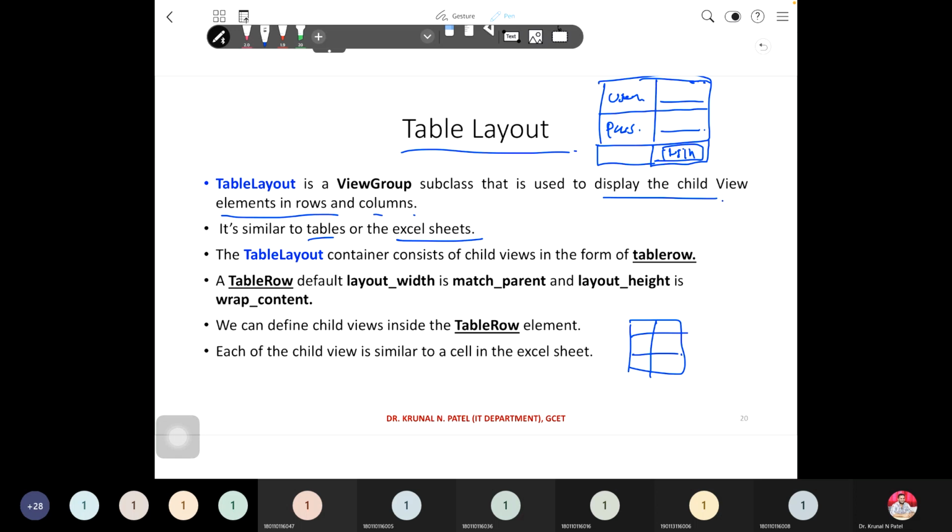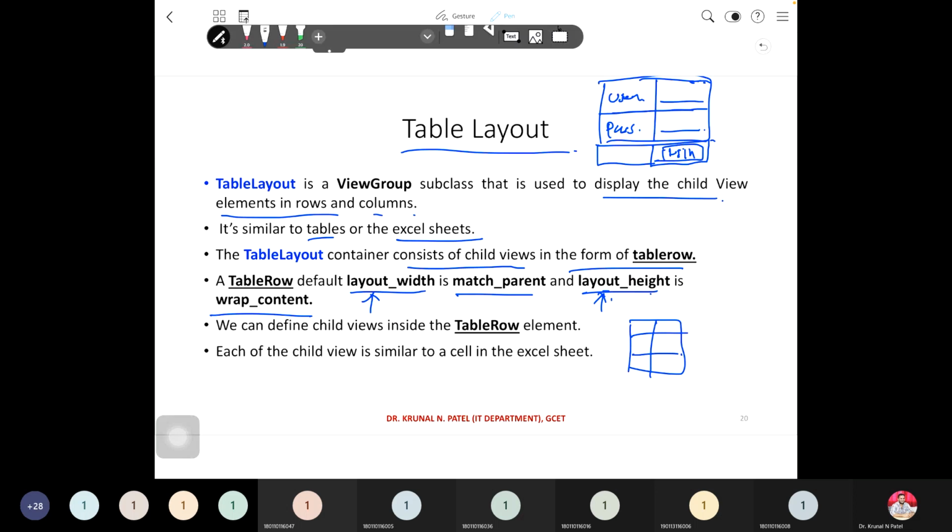A table layout container consists of child views in the form of table rows. A table row's default layout width is match parent and layout height is wrap content. For each and every view, you have two important attributes to deal with: layout width and layout height.